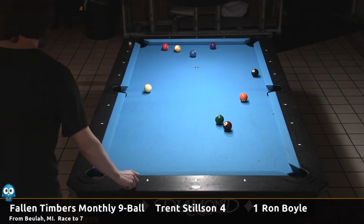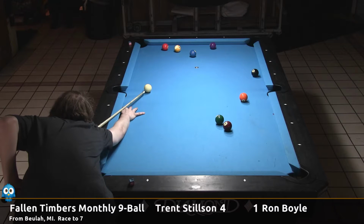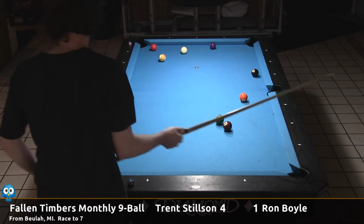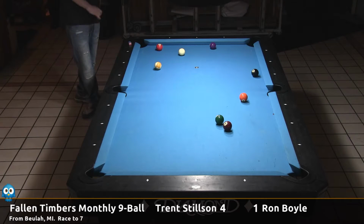He still has a shot on the 2, and the cue ball's probably going to go to the end rail and then hit the back side of the 9 for a shot on the 3. It looks like he's going to draw right into the 9. Ooh, that works too. Nice shot. 3 and 4 sitting right there.